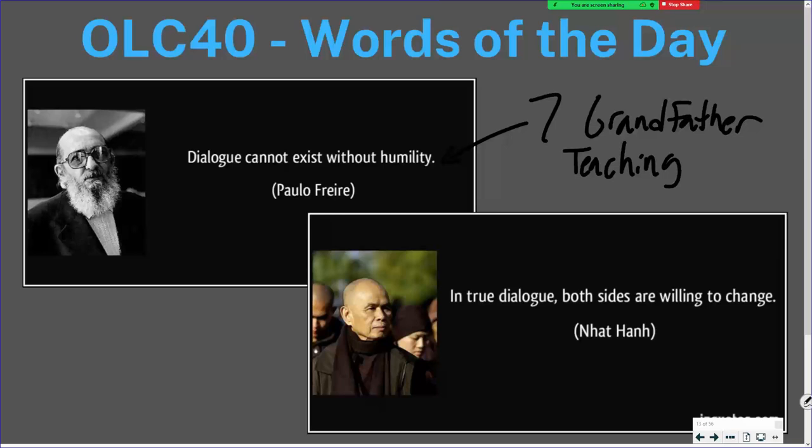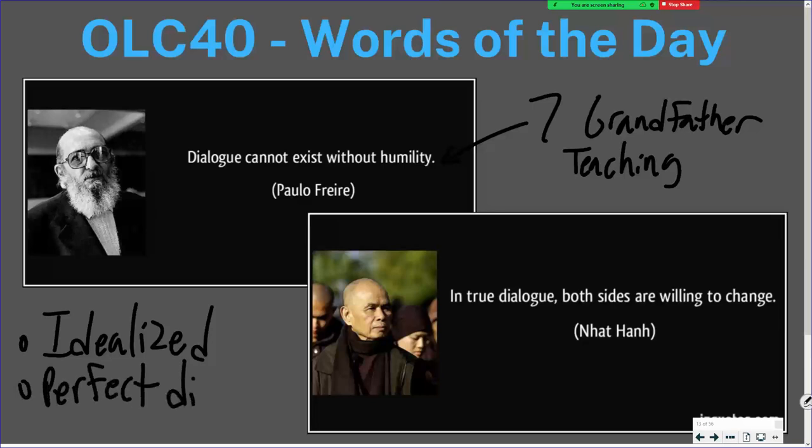So a dialogue is a conversation between two people. But these guys are arguing that a true dialogue is one where both sides are willing to change. I guess in a way it's like the idealized, or even the perfect dialogue. Something to strive for. It might not always happen, but in your life, if you want to have real conversations with people, real dialogue, you can't talk to them like you think you're better than them or you know better than they do. And you have to have at least a little bit of willingness to change. And I think when we see a lot of online dialogue, a lot of online conversation, it's very, very one-sided. It's just one person trying to get their view out in the world.